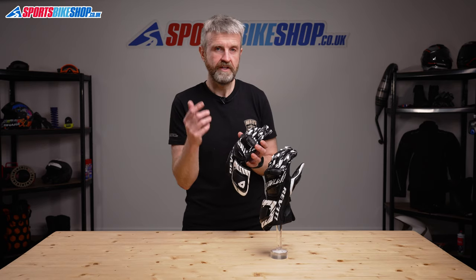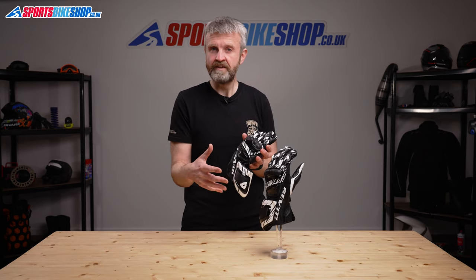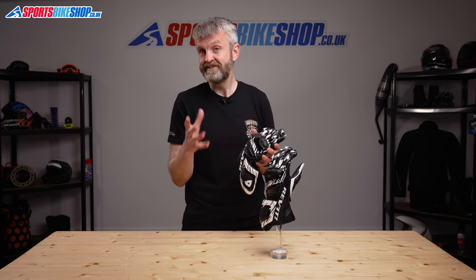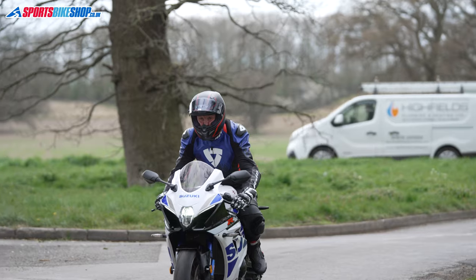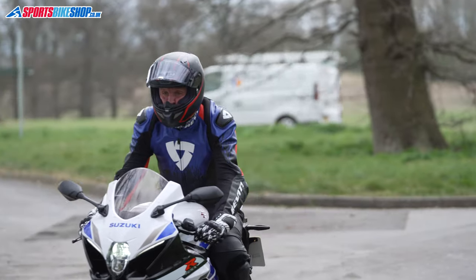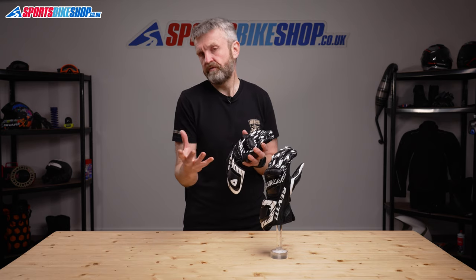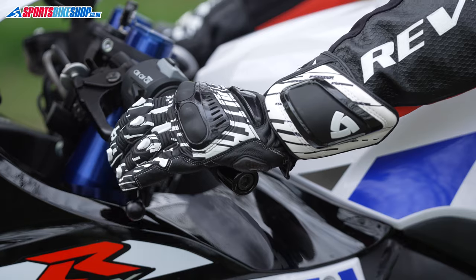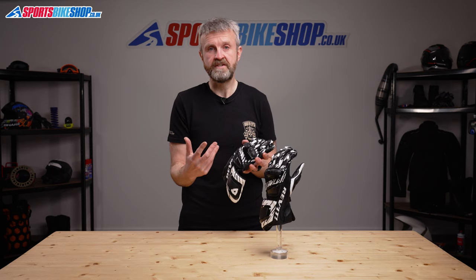As these are new for the 2021 season, we don't have any customer reviews yet, but I've worn these gloves for a couple of hundred miles and I found them to be decent and reassuring sporty gloves. My hands are a size medium in most brands when it comes to gloves, and a size large in some others. In these gloves I definitely had to go for a size large, and even then they were a bit tight at first and needed some bedding in, but that's often the case with Revit gloves in my experience. I'd say the sizing is similar to Alpinestars if you have some experience of their gloves, and if you sit on the cusp between two sizes, I would personally lean towards buying the larger of those two sizes.